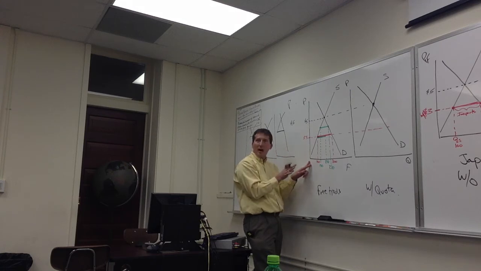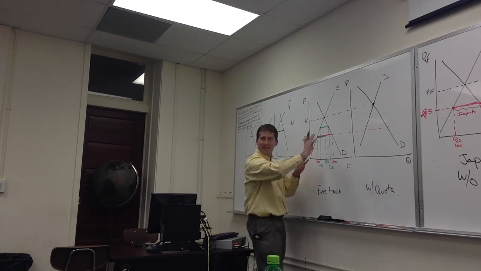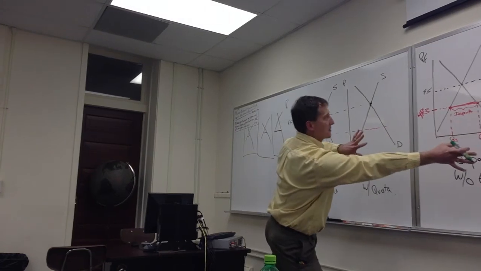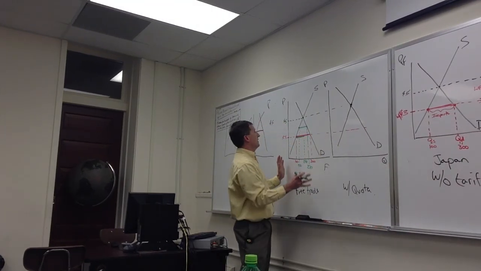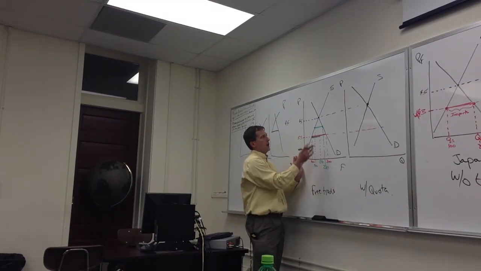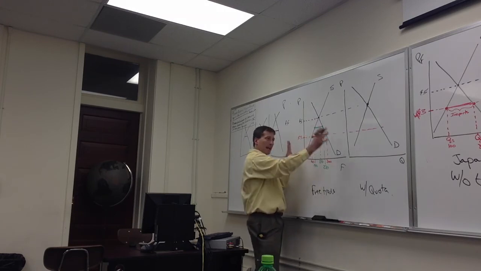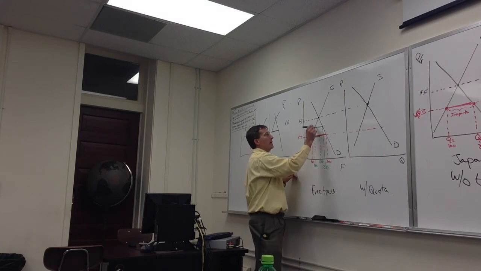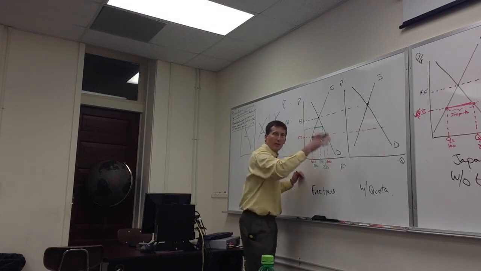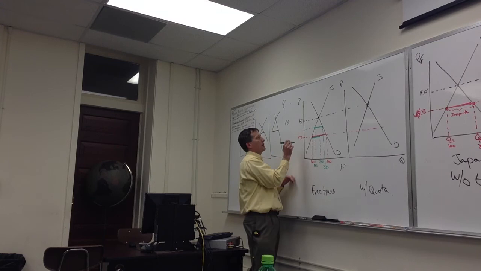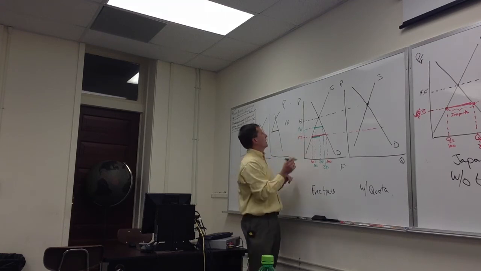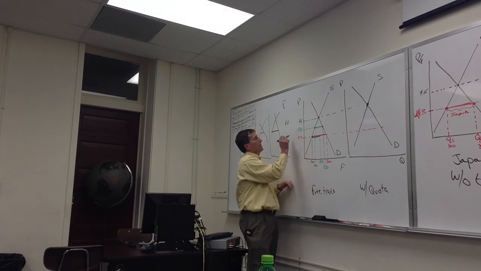Now we'll get to how I rigged this, because you're probably starting to see some similarities here if you look at this one and look at this one. All right, so at the end of the day, under these circumstances, exactly the way I've got them laid out here, the price within that country after the quota is going to be $4. So this is the price in Japan with the quota.